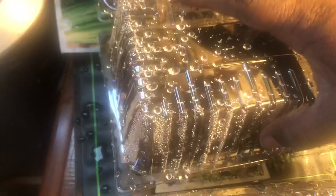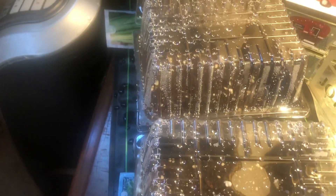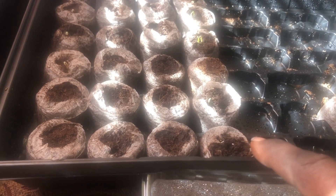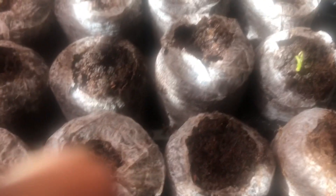On this mat I have the regular green bell peppers, and nothing has come up as of yet. On this last one I've sown seeds for celery, and nothing has come up yet either. From my last tray, I'll take you to see if anything else has germinated. Here is where I planted my habanero peppers, cayenne peppers, banana peppers, and serrano chili peppers. I can see some growth in here — I'll wait until they come up a little further. I can see the habaneros have started to budge just a little.